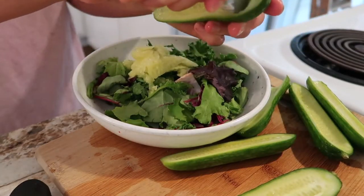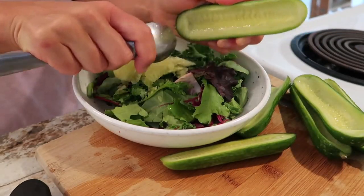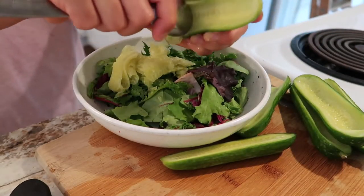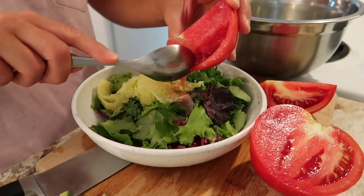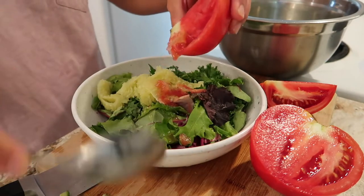And if I was to just cut this cucumber up, most of the liquid remains in the seeds of both the cucumber and the tomato. So I'm just going to go ahead and take these out. That way my salad does not turn into a tomato and cucumber soup.